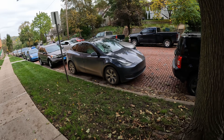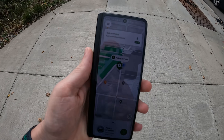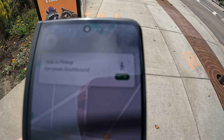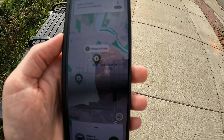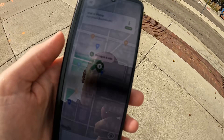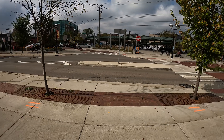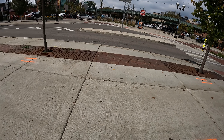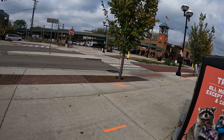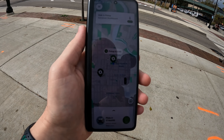Let's get out of the car and head over to the pickup location. You can actually see I used auto park to park here — my car parked itself in that spot, did a really good job. At this point I might as well just walk to where I was going because it's really close, but I'm going to hang out here. It still says six minutes to pickup, so they should be here soon.